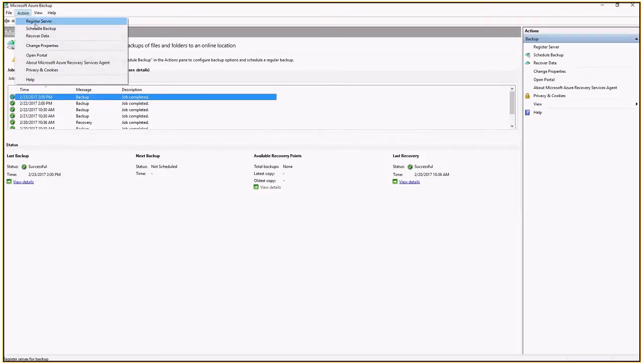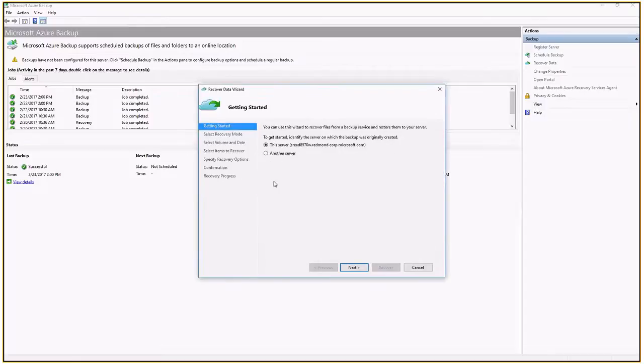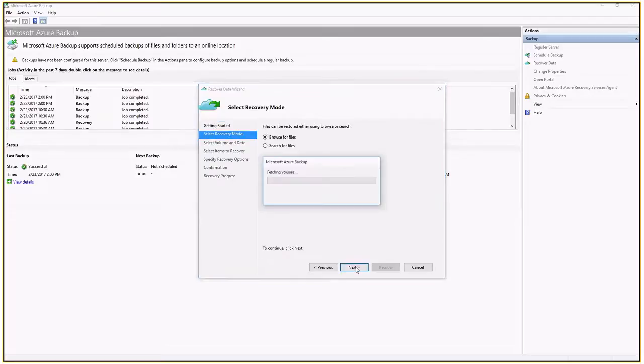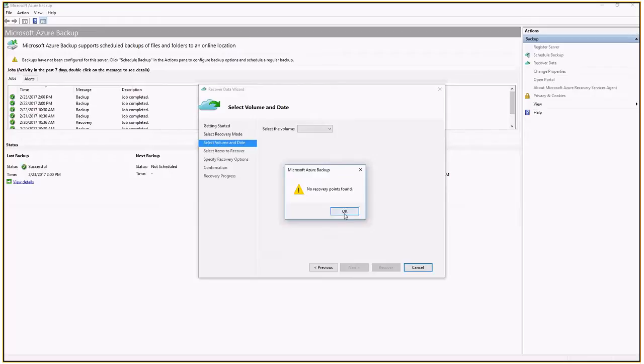flip side of this, which is restore data. And what restore data is going to do, I don't know if I have any ones that are actually still ticking up there, but we can go through and we can browse volumes for files. Since I don't really have any up there right now, you're not going to be able to see this, but essentially we have to point it to the volume that I specified my backup from, and then you'll be able to go in at a file level and pick the files that you backed up, and you can restore those. You will need to pick a destination after you do that, and then it'll confirm that, and then you'll be good to go as far as restoring those particular files.